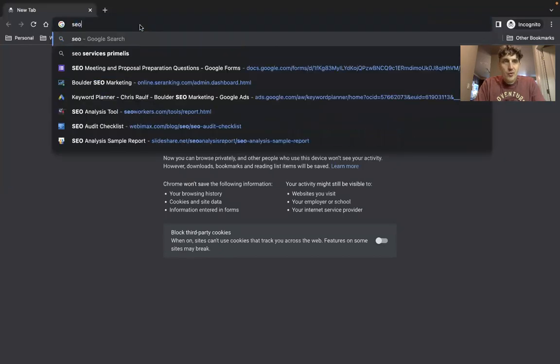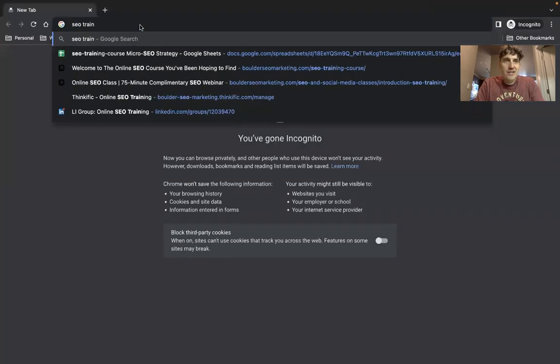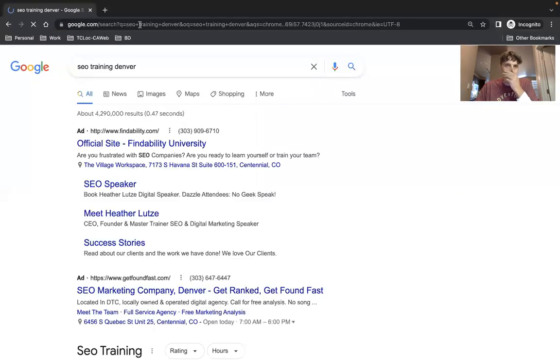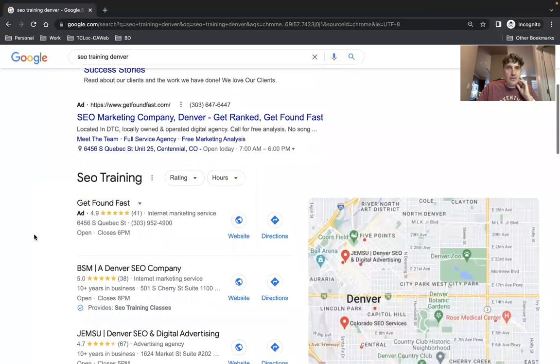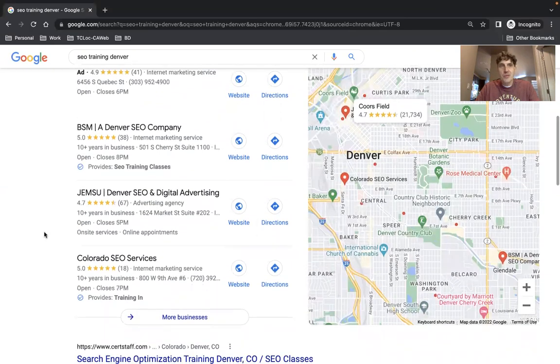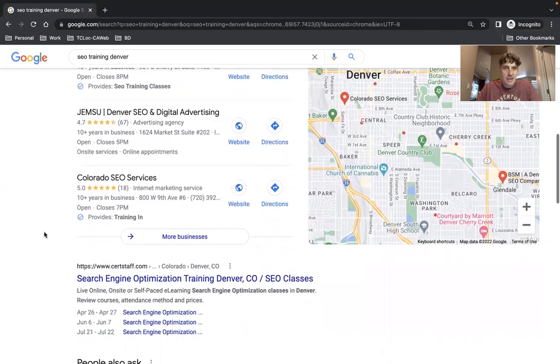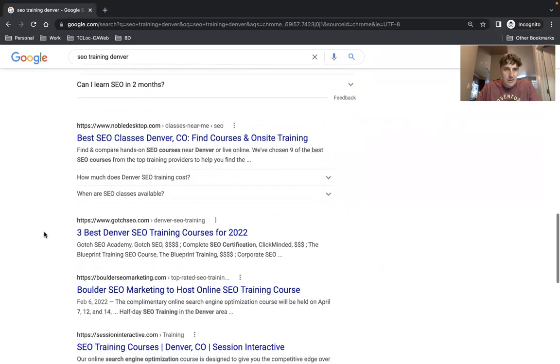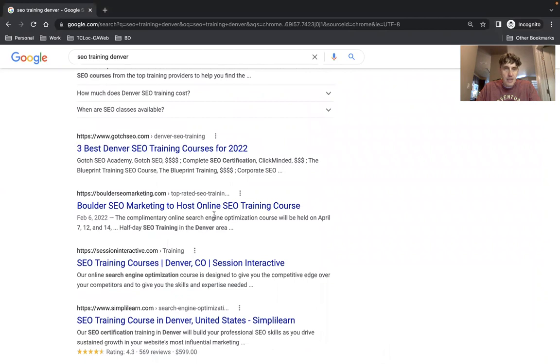So another one of our target SEO keywords is SEO training Denver. We're hosting a 3-part SEO course, it's actually now an online course because of, unfortunately, the pandemic. Here is our page that talks about the training that we were supposed to hold in Denver. And as you can see here, this is the description tag.